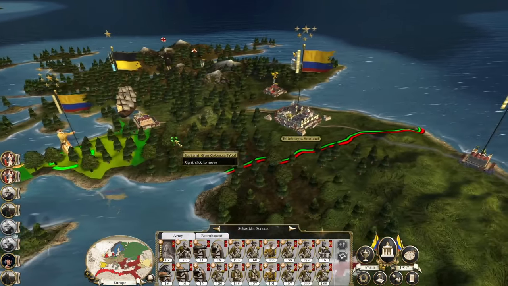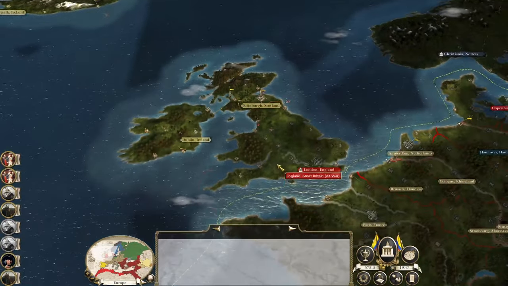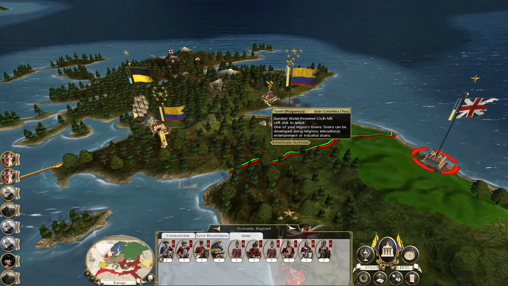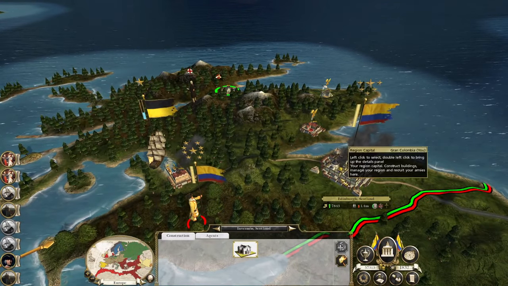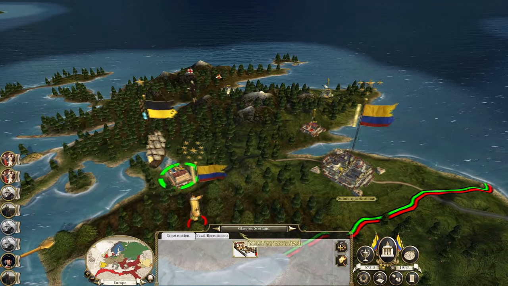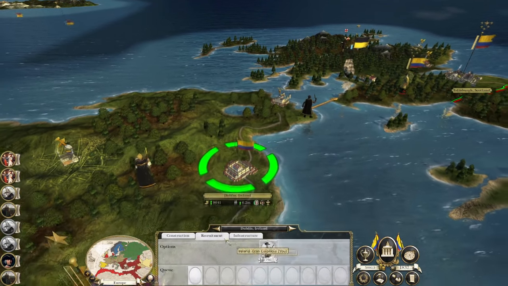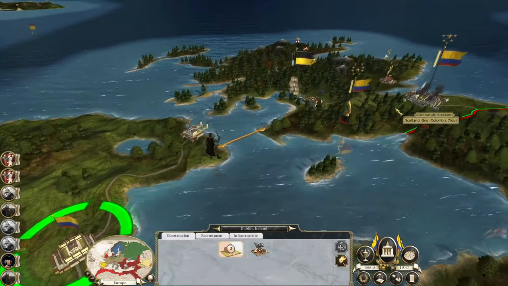Take the city. Cross over with Sebastian Serrano's army. They do have armies that can stand against us, but they're both depleted. Let's demolish the university. Let's repair this. Let's recruit. Oh, I can't recruit anything here because of reasons.